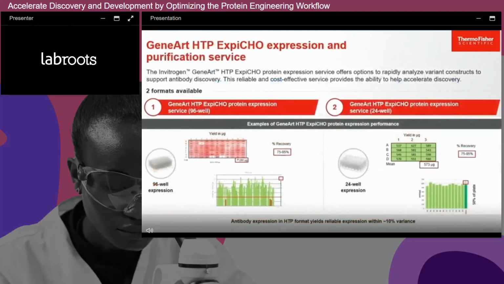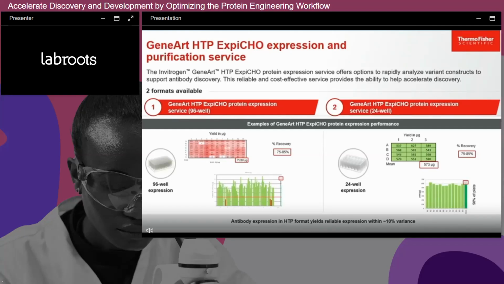Now, looking at our services, we are very flexible. First of all, I have to say our service is fully customized. So you can come to us and we can express the protein you desire in the condition you want. So specific buffers, specific purification protocol. We take everything, but we also have services that are more streamlined.